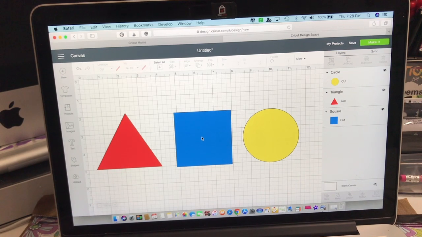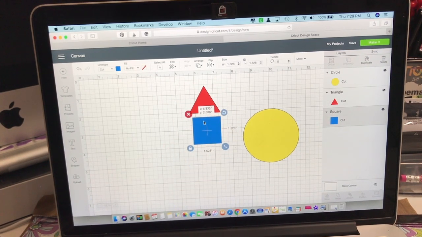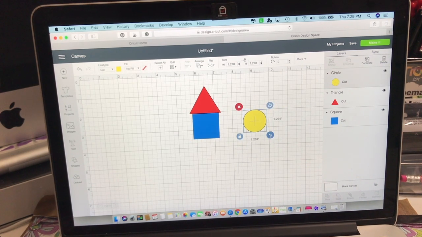Now, let's say I want to turn my elements here into something. I'm just going to make them smaller so it's easier to fit on the screen. Starting to look like a little house, that's the goal. And a little circle. So here we go. Here's our very simple little birdhouse. Right now, I still have these cutting as 3 different pieces, because I want to put a yellow circle on top of the blue square, etc. Okay.